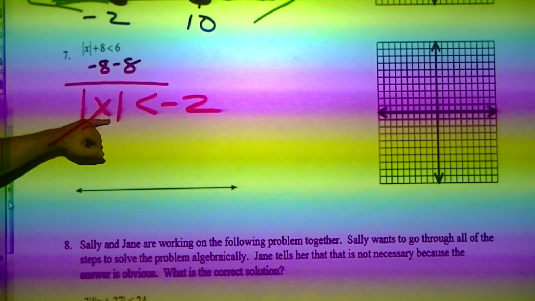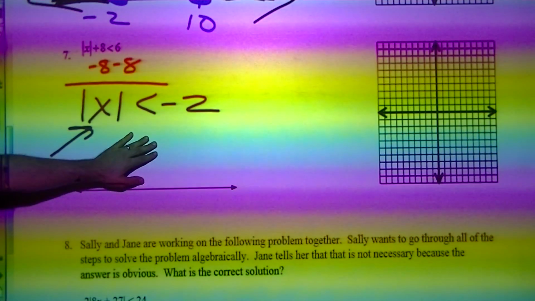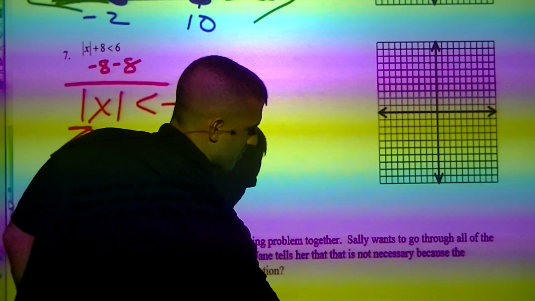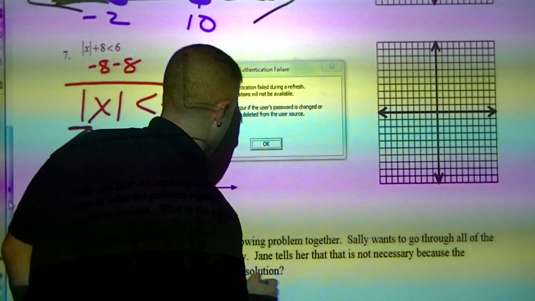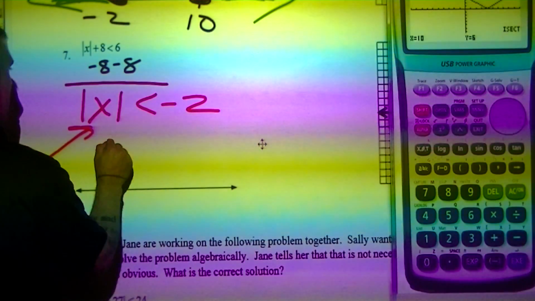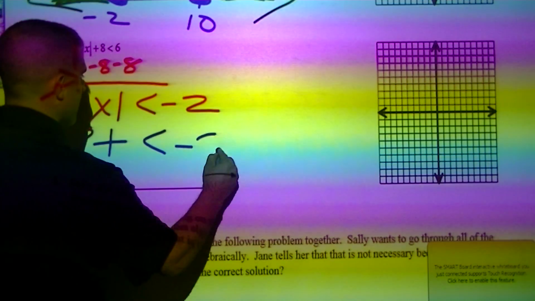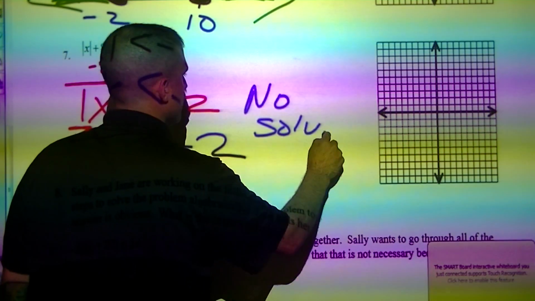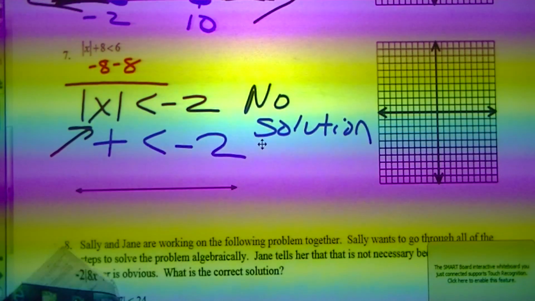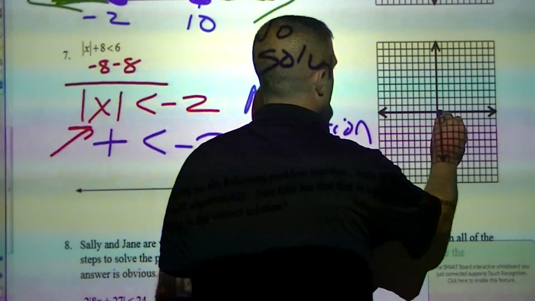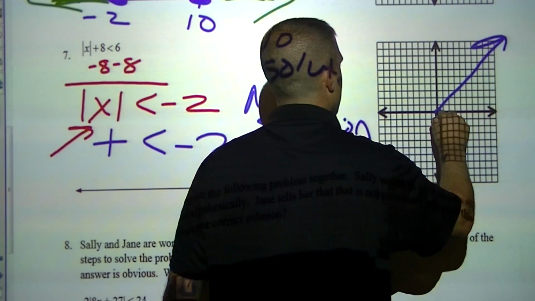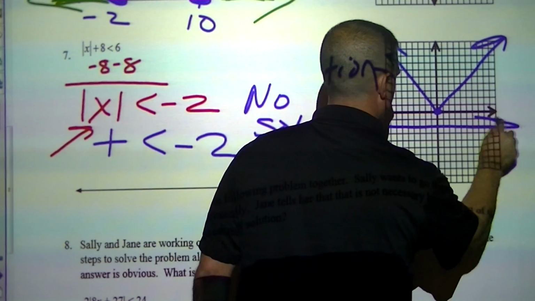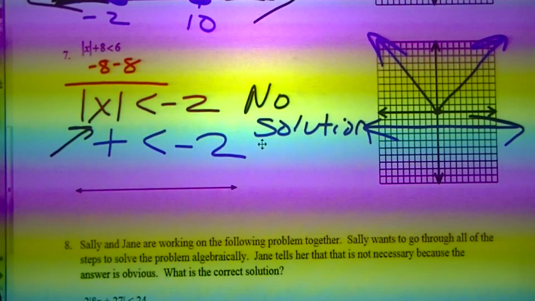You got to ask yourself, can x, all right, if it produces a positive number, can a positive number, all right, can a positive number, my thing is not working right now. All right. Okay, all right, a positive number, is that ever going to be less than -2? That answer is no. So my answer here is no solution. Okay, there's also no intersection here, if you think about it, because what you have here is you have an absolute value here. Okay, you also have a line of -2, which is here. Okay, all right, we've got no common intersection point.